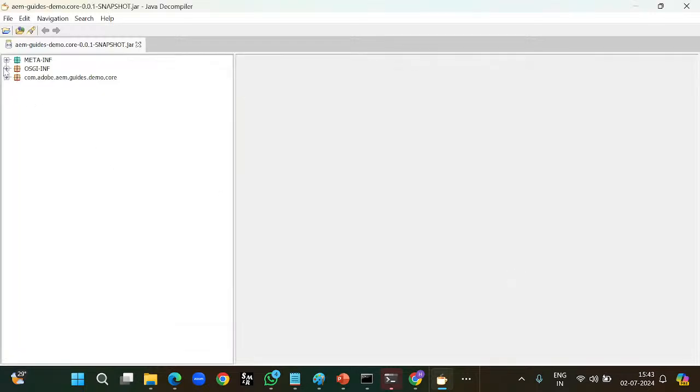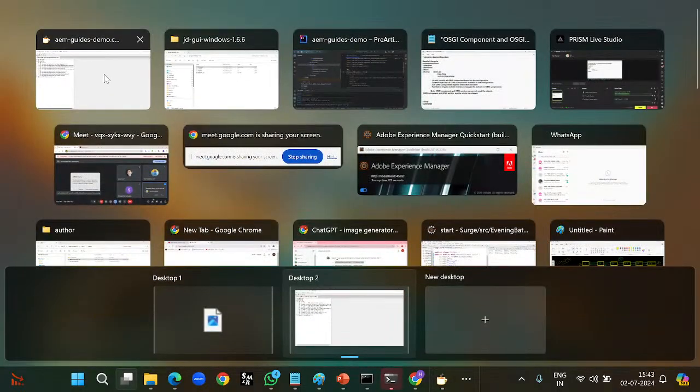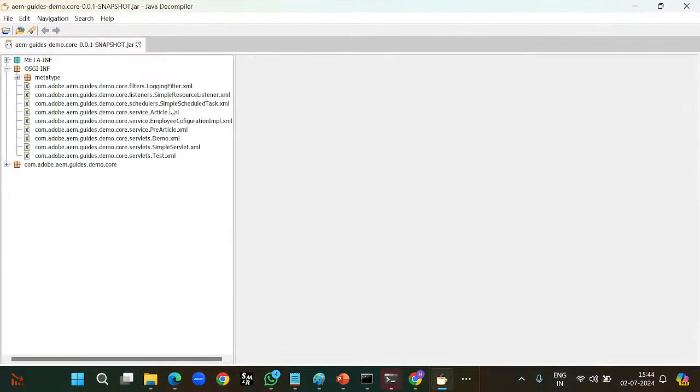If I open the OSGi folder now, you guys observe: is article.xml created or not? Created. And is pre-article.xml created or not? Created. Who has created them? Whenever you mention the OSGi component, at deployment time these configuration files are created.